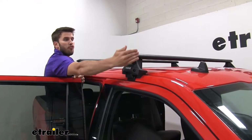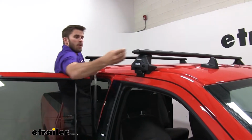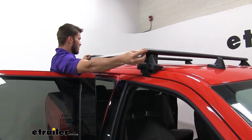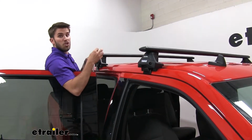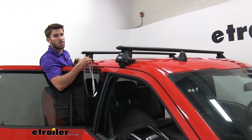Now we're going to measure from the front of our front wing bar to the front of our rear wing bar. Just hold our tape up there. This measurement you can find in your instructions. You have to scoot it this way a bit. There we go. And just make sure you measure on both sides. And it doesn't hurt to go ahead and double check and make sure that it's correct before you tighten down.